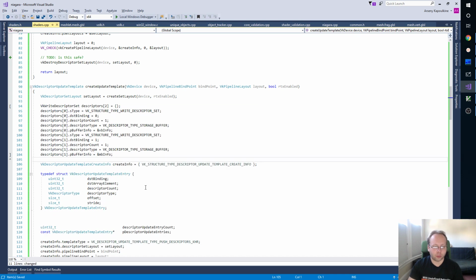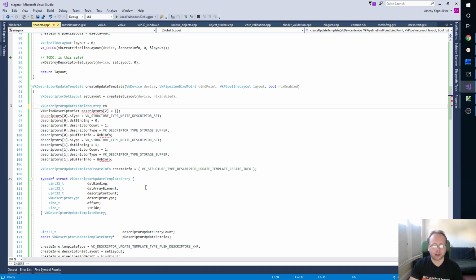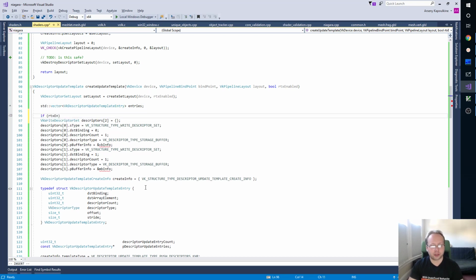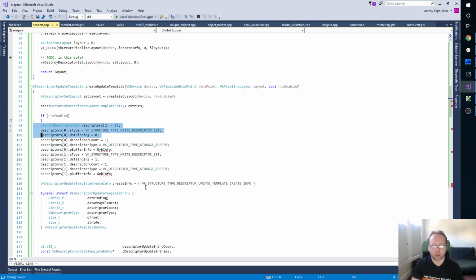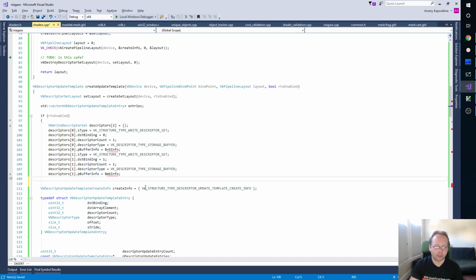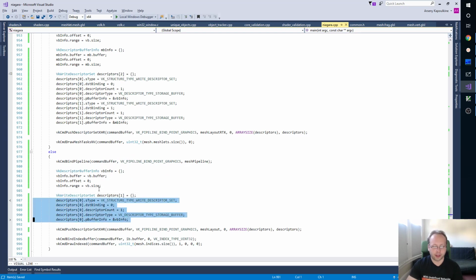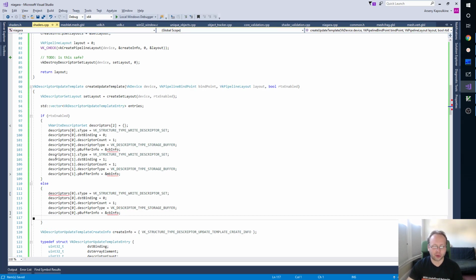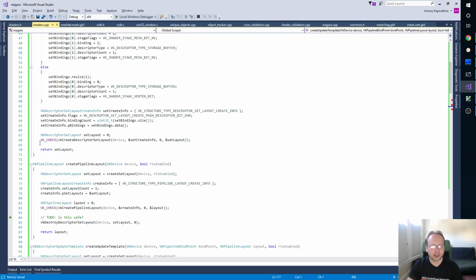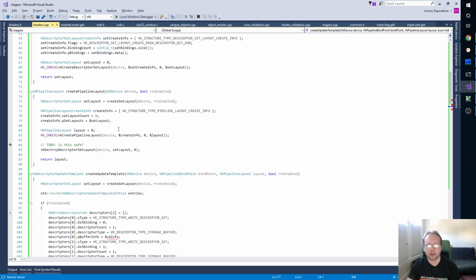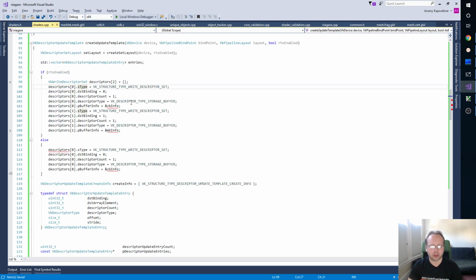So right now we will have to add entries to the vector, and then if RTX is enabled, then we need a moral equivalent of this thing. Otherwise we need a moral equivalent of this thing. And it may seem like we are just sort of moving hard-coded bits of code around in the wrong place, but the idea is all of the hard-coded things inside this file, they can be inferred from the shader bytecode, which we'll try to get to if this stuff works quickly.